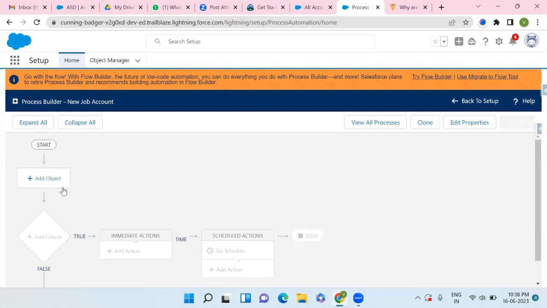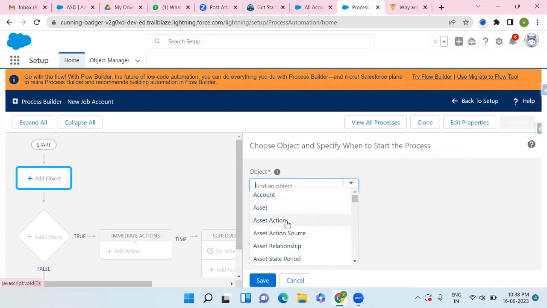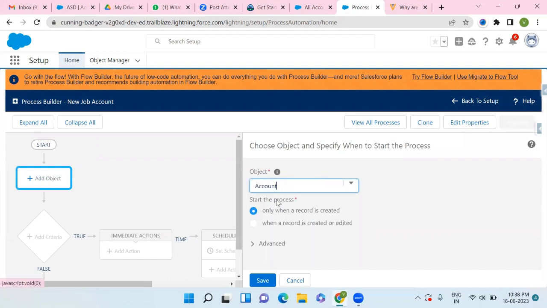This is the basic starting page, and we need to add the object first. Let's suppose the account itself. Then we choose when to start the process. It's the same as workflow, where we have three options: created, created or updated, or every time.